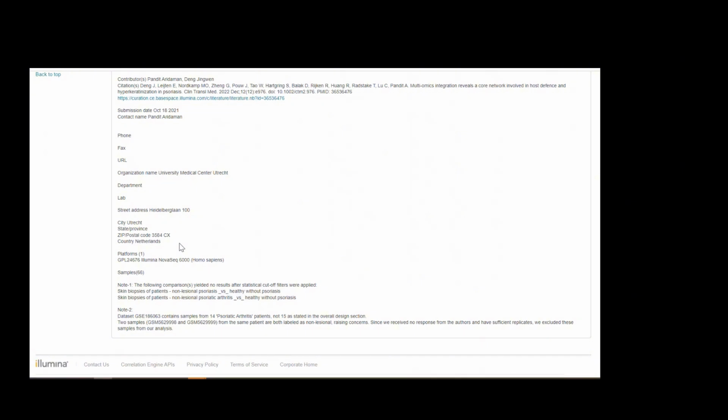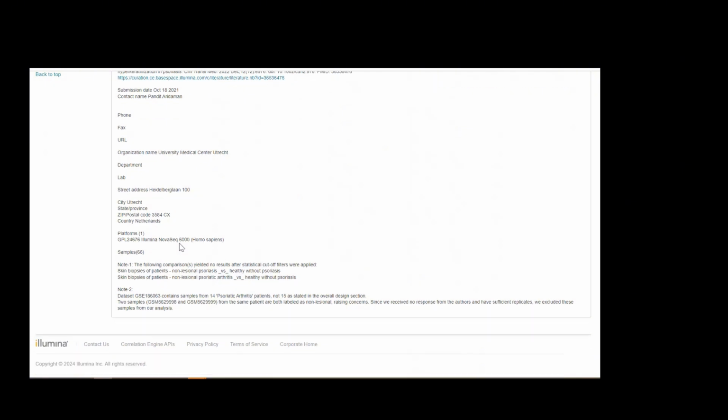This one included lesional and non-lesional skin samples from 13 patients with psoriasis and 15 with psoriatic arthritis. Healthy skin from 12 patients also served as controls. At the bottom, we see curators' notes. Note 1 lists comparisons that did not produce significant results and were not included.